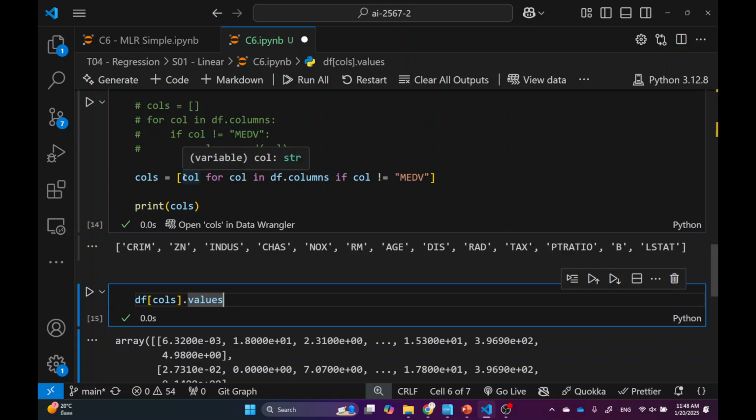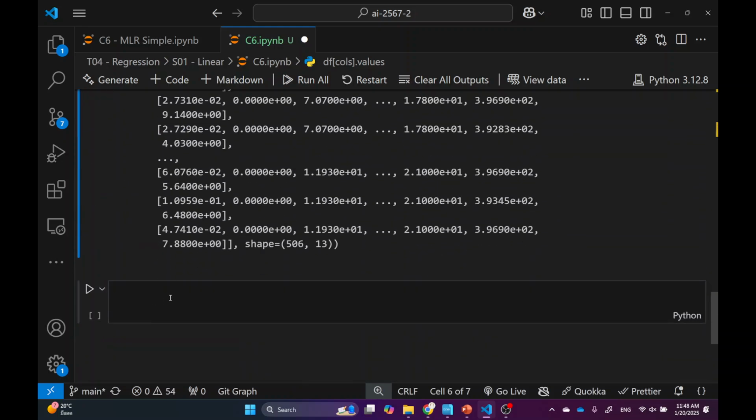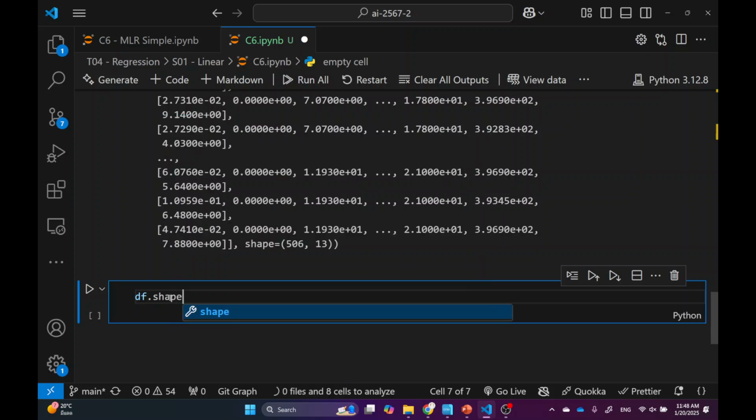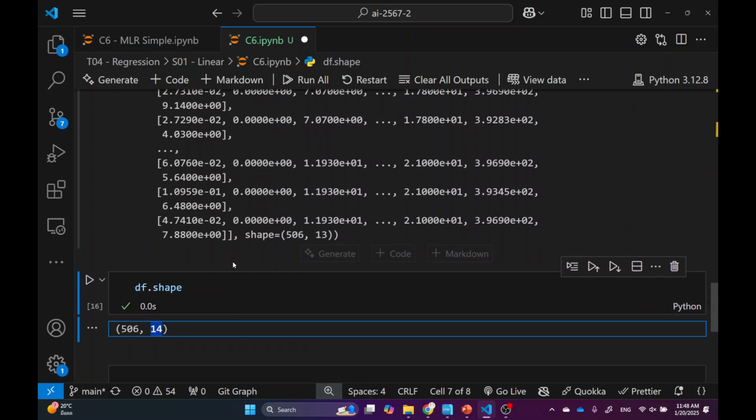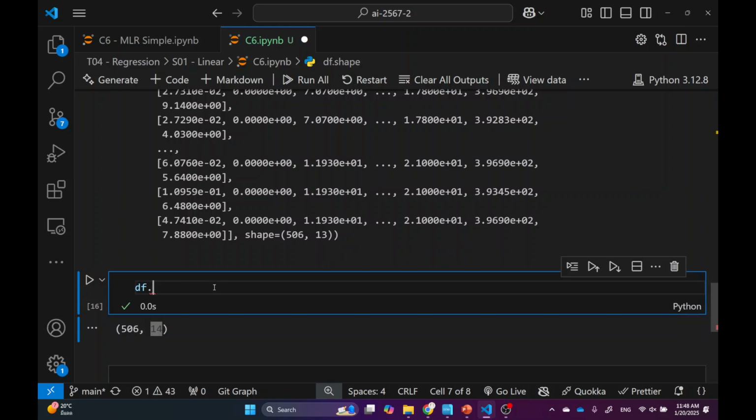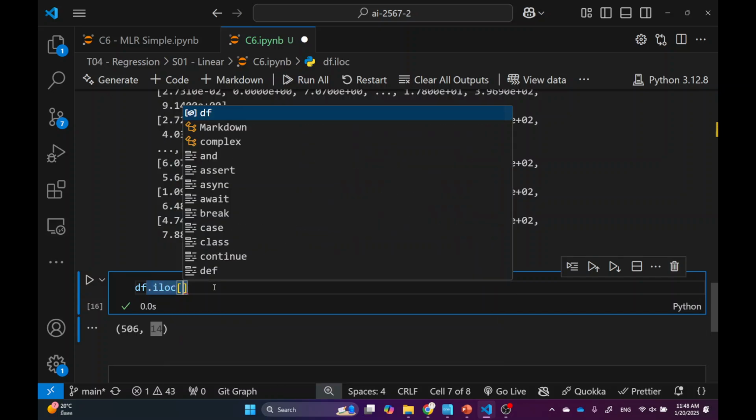If you know iloc can also help you, okay? For example, I know that my df has a shape of 14 columns. And I know that my MEDV is the last column. Maybe another way you can do it is with iloc, right? And if you do iloc, that means you have to think about the order.